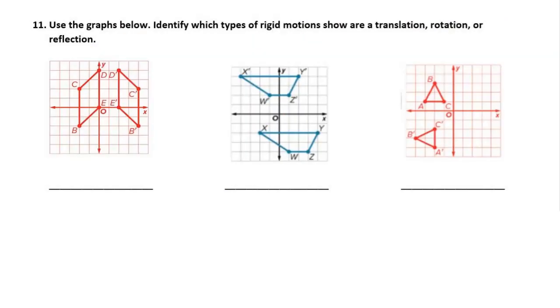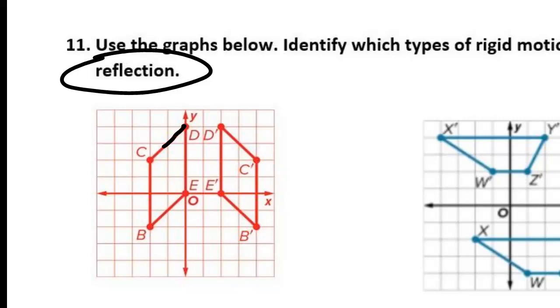I'm only looking for a single word on each of these lines. I just want you to put the word translation, rotation, or reflection. That's all I want. If it is a translation, it's a slide or a shift. This is where tracing paper would really come in handy again. If I'm checking for a translation, I'm going to trace over my original shape, and I'm going to try to slide it around on my page to make it match the other one. So is there anywhere that I could slide this and make it match up with that other shape? So it can't be a translation.